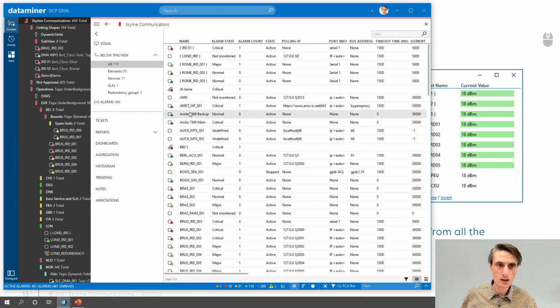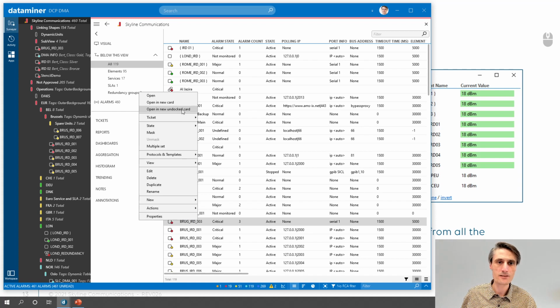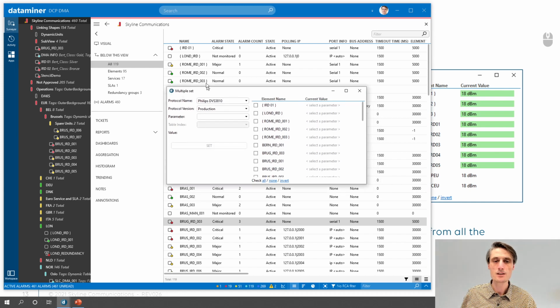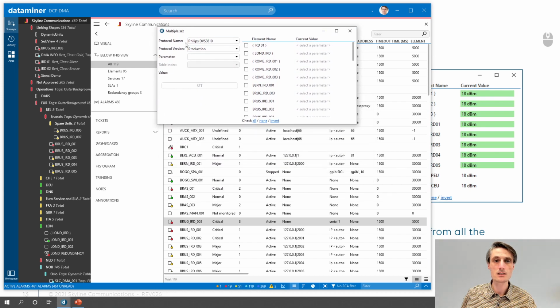So I'll right-click on any of the IRDs that I have there and go to the multiple set over there. Multiple set. So it immediately selects the driver that is being used for this type of device, shows me all of the different elements that I have in my DataMiner system using this driver.